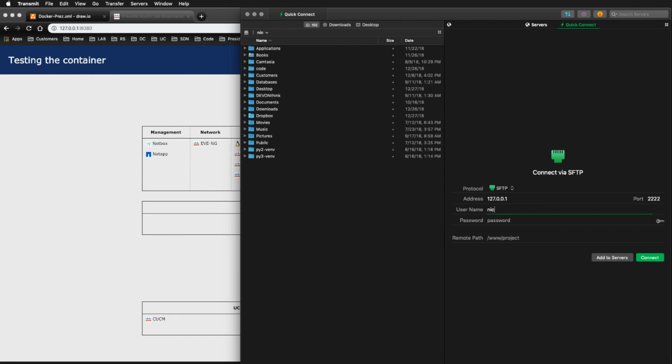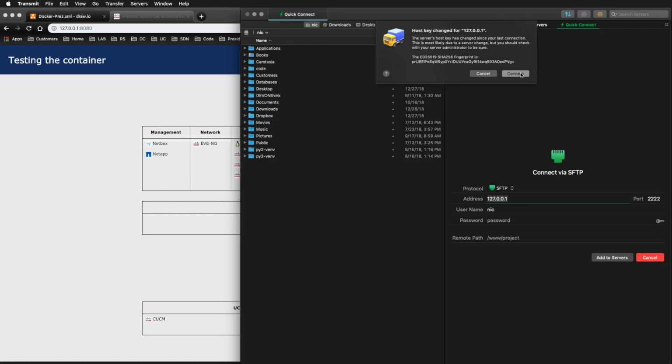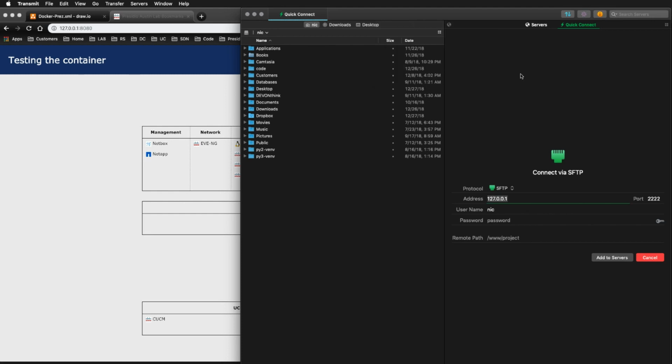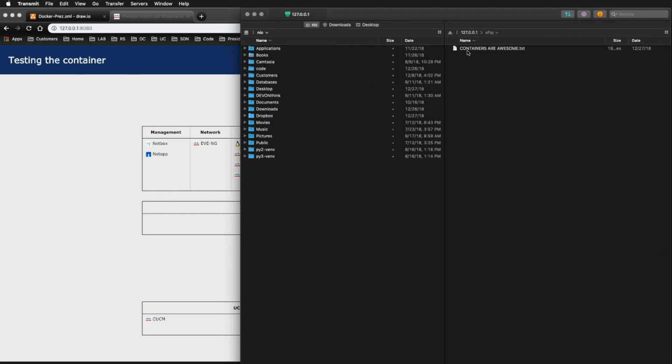I don't enter any password, because I want to validate that my SSH public key is valid and working for the host. So let's connect. Okay, and we can see that we are in the container, and we have a file, containers-are-awesome.txt.